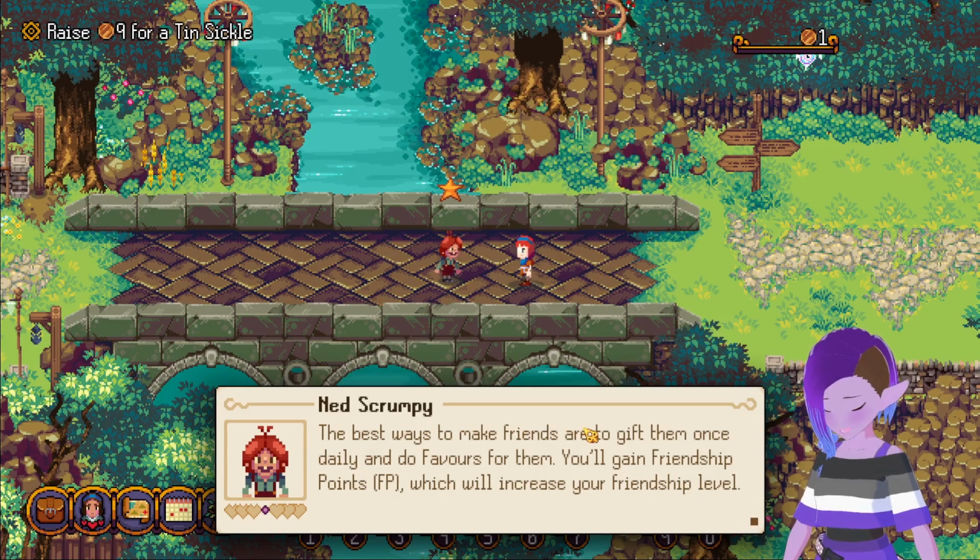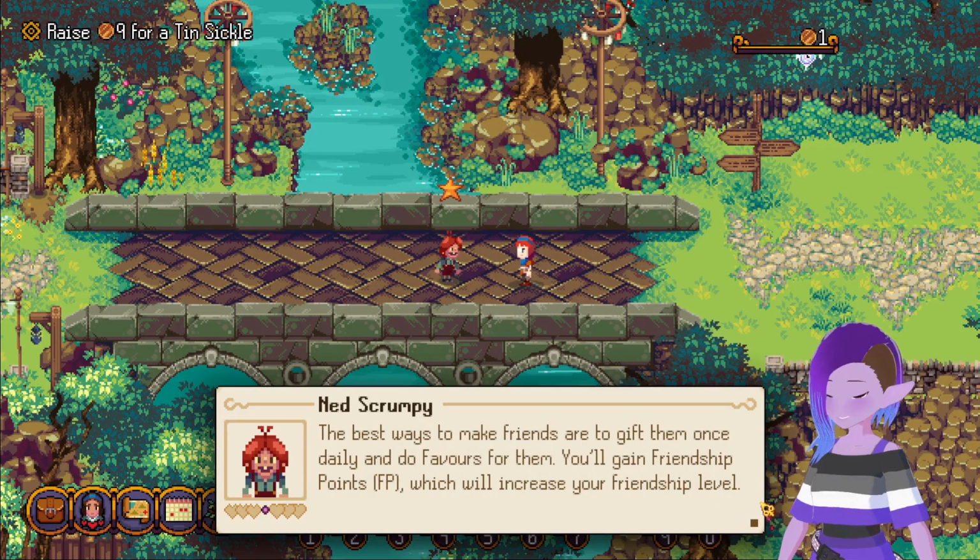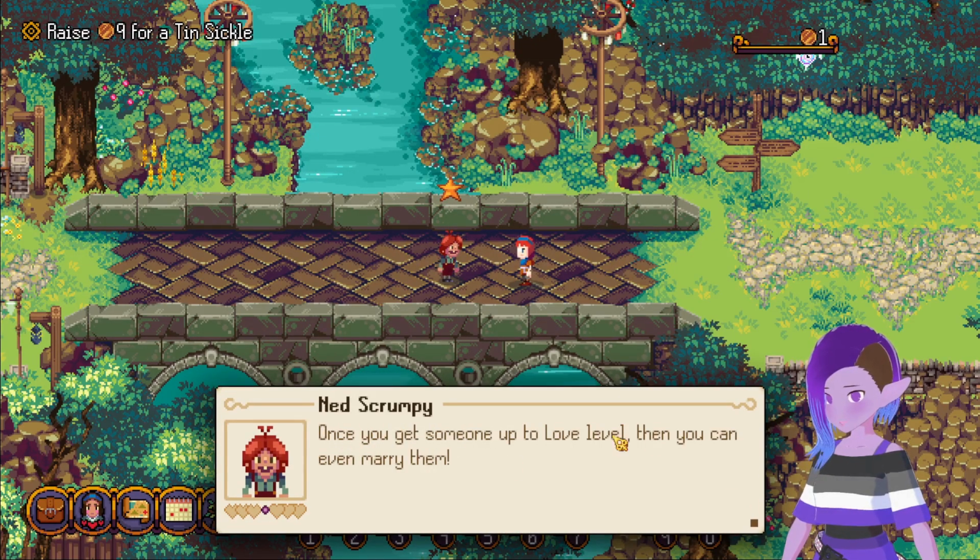The best way is to make friends, to gift them once daily, and do favors for them. You'll gain friendship points, also known as FP, which will increase your friendship level, or FL. Once you get someone to love level, then you can even marry them. I look forward to marrying you.